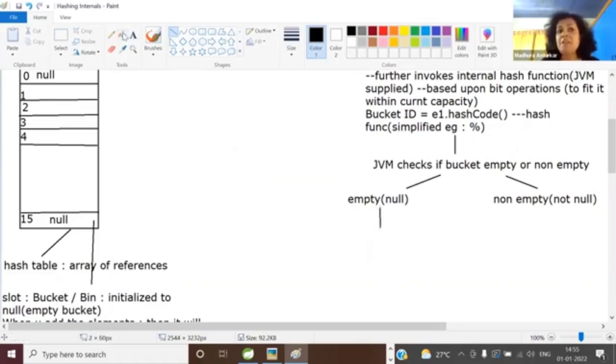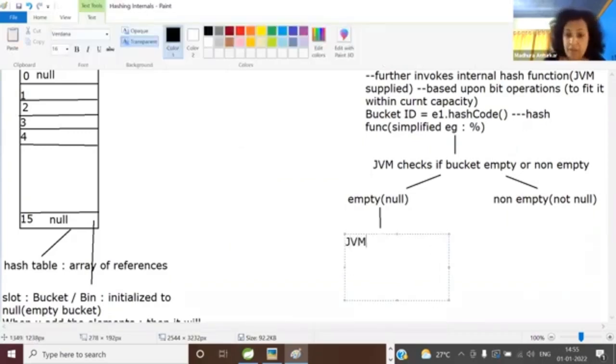So here, the JVM is happy. When I say the JVM is happy, it is time performant. Now I hope you have understood: the searching is reduced to only one bucket. It doesn't have to search in all the buckets. The searching is narrowed to a single bucket. So the JVM adds the element. In short, the equals method is not required to be called.